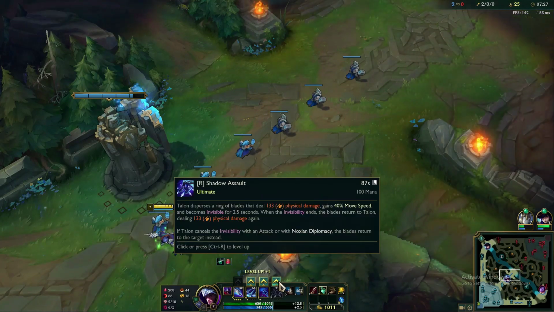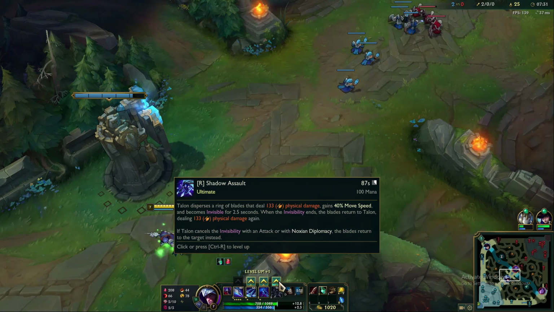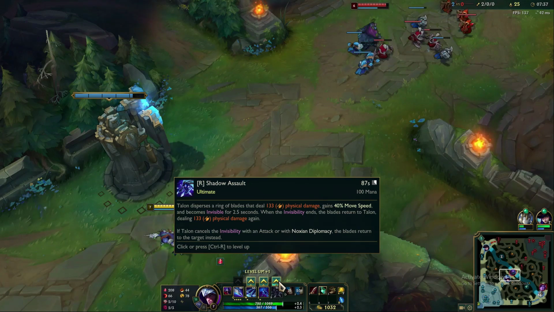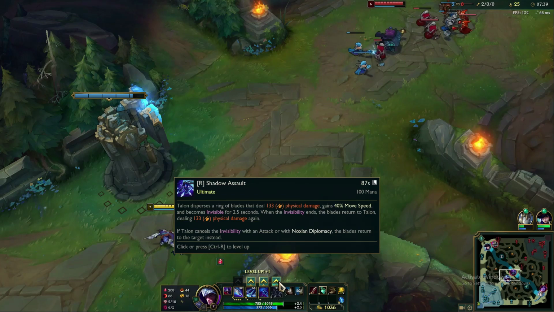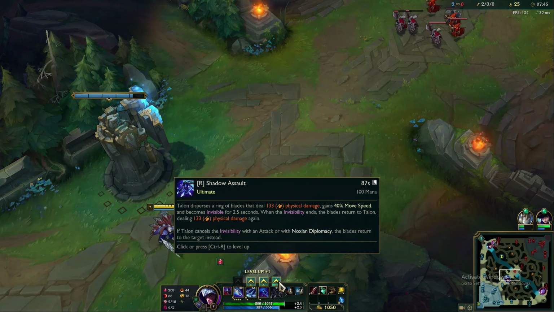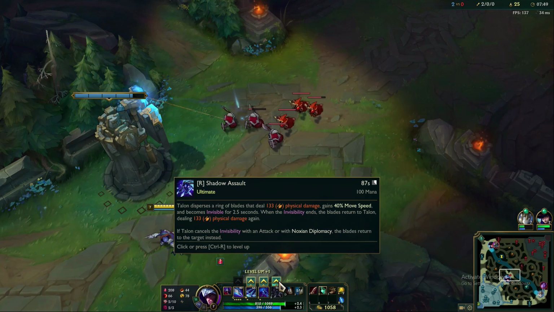So Shadow Assault. Talon disperses a ring of blades around him that deal physical damage, and he gains some movement speed, also becoming invisible. When the invisibility ends, all the blades return to him and deal more damage. So it's kind of like his W. He throws out blades, and then after a short amount of time, they come back. The difference is in this portion of his kit, his ultimate, he becomes invisible. This makes Talon very, very scary.